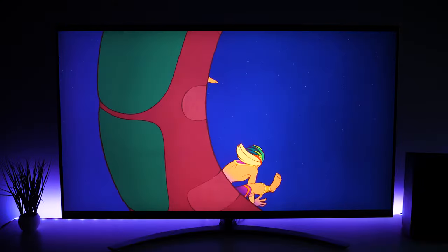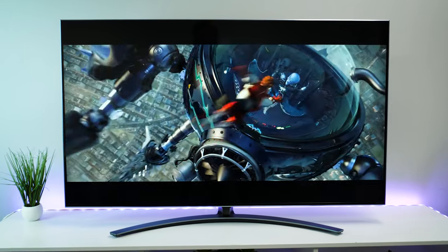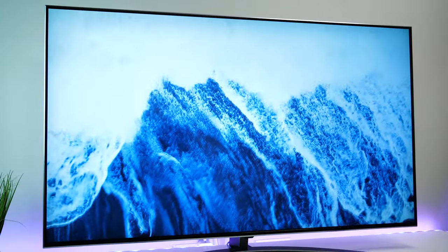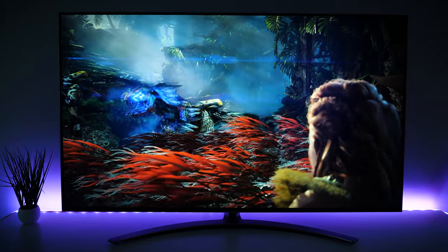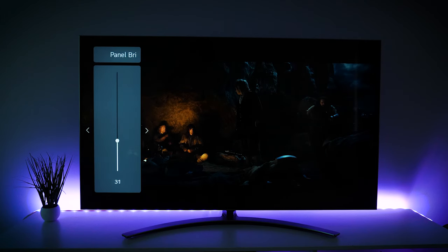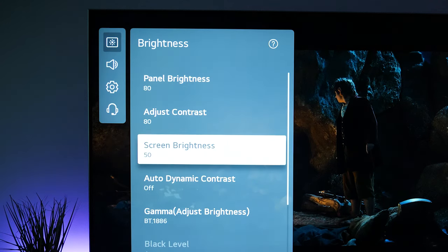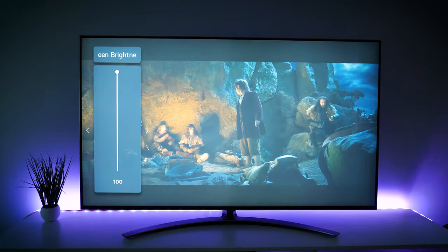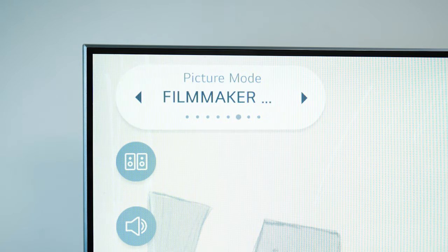With some of these amazing features enabled, the picture did look stunning, delivering wonderfully rich colours and nice sharp details. Animated shows look beautifully crisp with those bright colours popping right out of the screen. To the untrained eye you may not notice much difference, but once you turn some of these features off, you may not want to watch without them again, as the slight enhancements really go a long way. The Nano style panel is built to bring out pure colours across movies, games and shows. Though the slightly dimmer brightness can bring out glare a little more than usual, it can be easily manipulated in the settings menu, both in the panel and screen brightness scales. There are 9 picture modes available that set the brightness and colour to better match the tone of specific content like sports and movies.